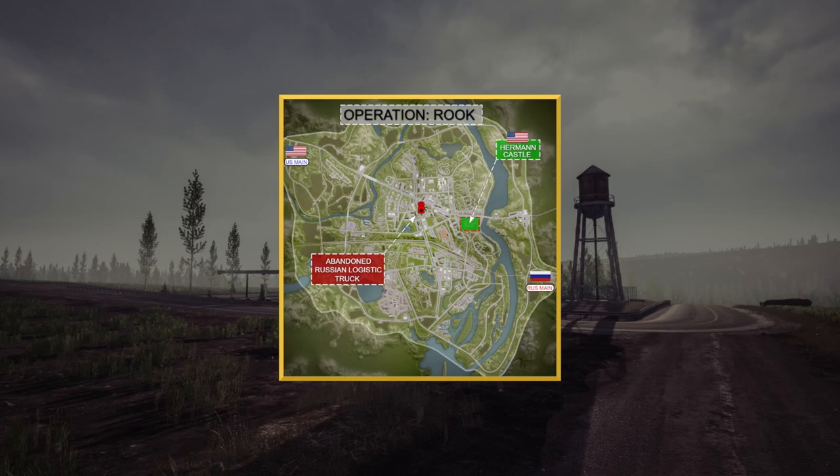But as you can see from the map, we got the U.S. forces. They'll be starting in the green box that you see there, Herman Castle. They'll be setting up their FOB defense there. And then they'll also be trying to cover this abandoned Russian Logi truck. That Logi truck is one of Russia's main focuses. They can either attack the Logi truck, or they can not go after the Logi truck and just go straight for the castle.